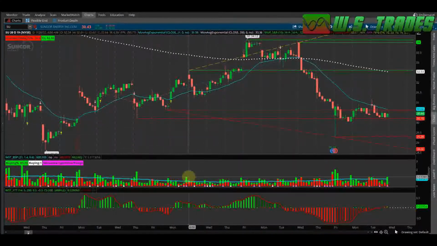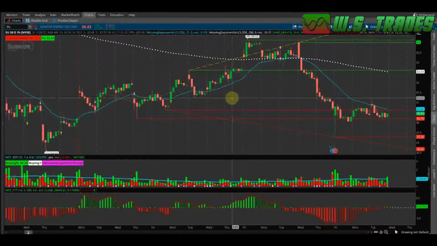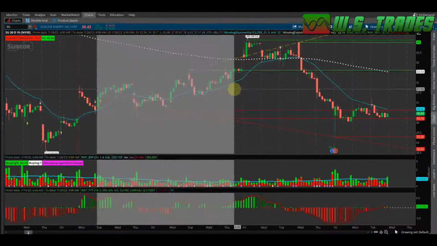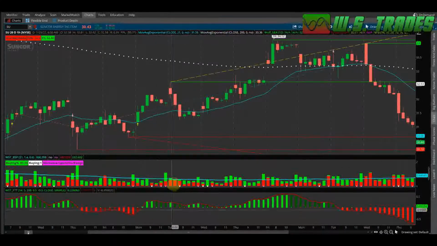So what you see in this indicator, I'm going to zoom in and get the bars a little bit bigger. You'll see that there's the green, which is basically the total volume, and it visualizes as the buying pressure, and then the red, which is the selling pressure. So you know who's actually in control during these candles.